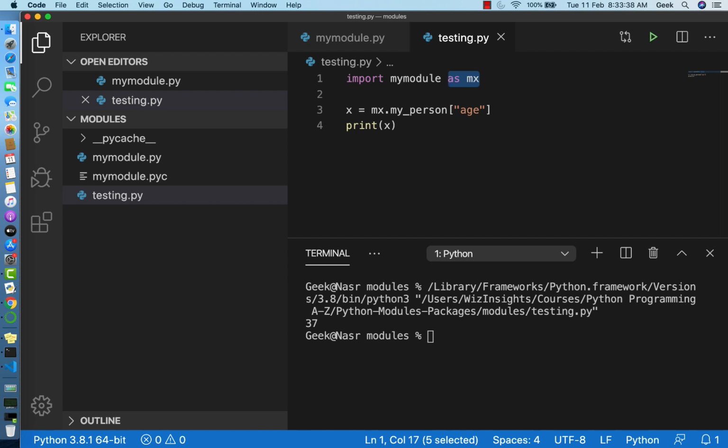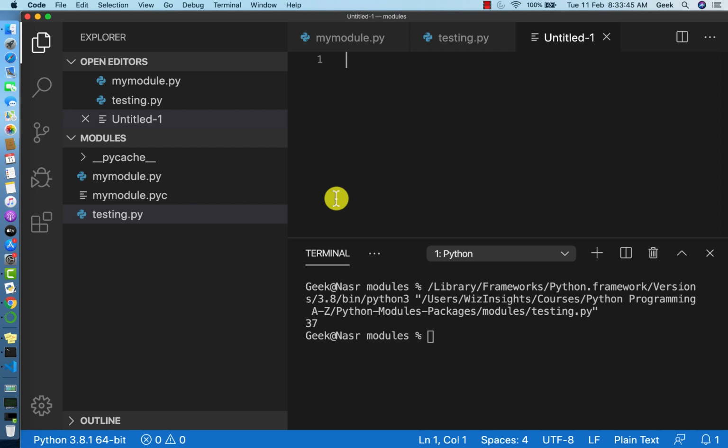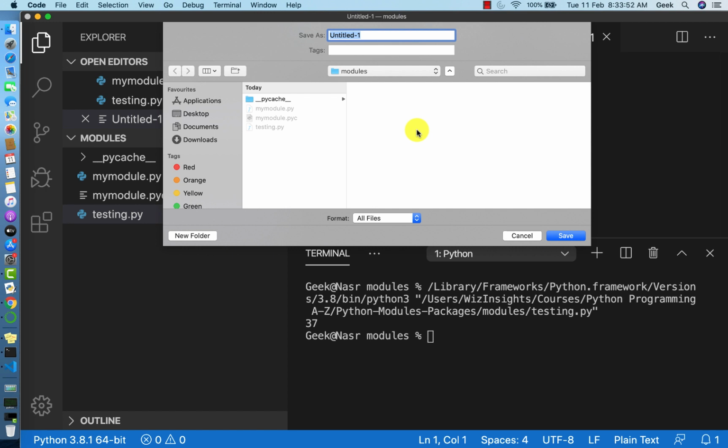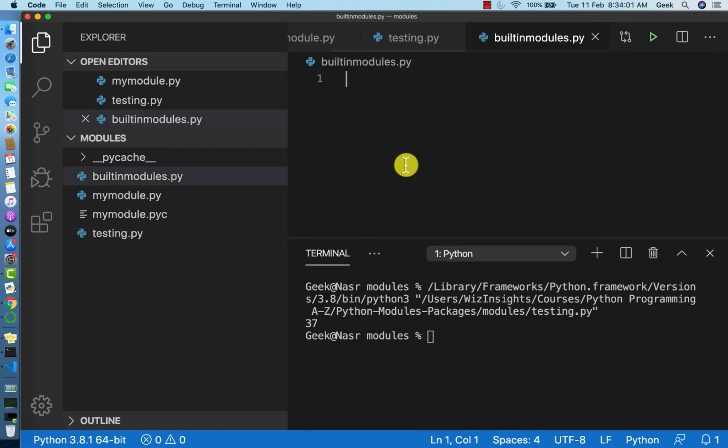There are a lot of built-in modules available in Python. Let's create a new file, built-in modules.py. Here we import platform.